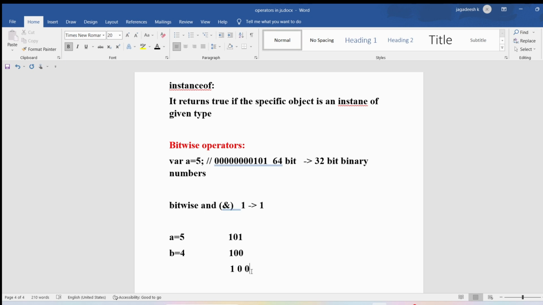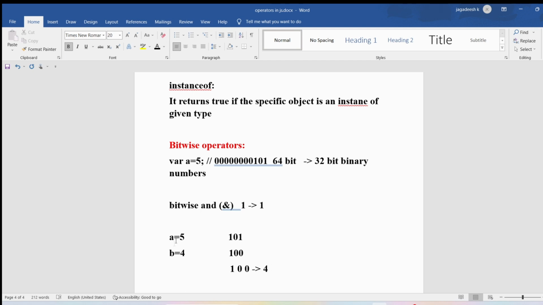Now this is a binary number. This binary number again will be converted into a 64-bit floating point number, or I can say a decimal number. If you convert 100 into a decimal number, you will get the output 4.